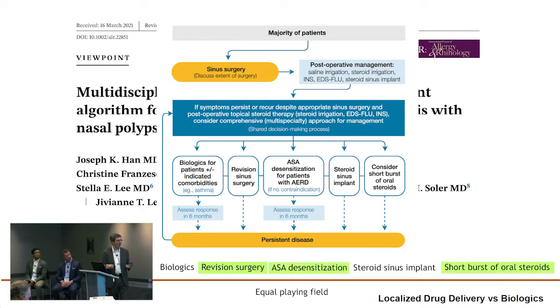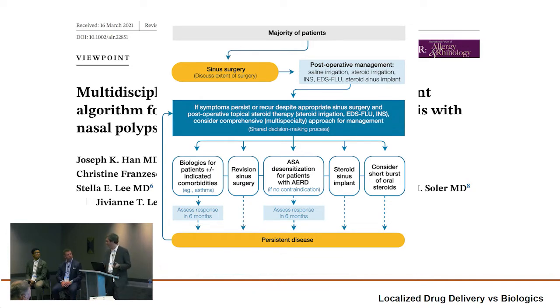It's interesting how five years ago we really had limited options, but we've advanced quite a bit. There's a lot of discussion about the role of biologics and this paper summarizes it really well. The diagram specifically helps guide the options, and it's very digestible — not super long or complicated — so it's really worthwhile.